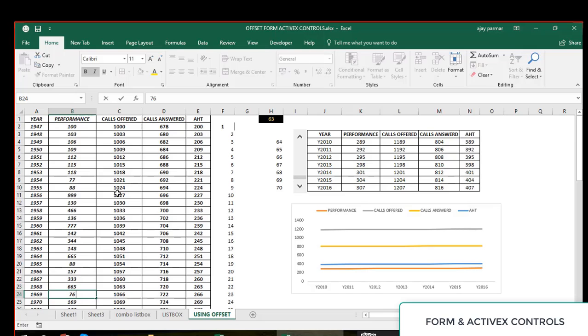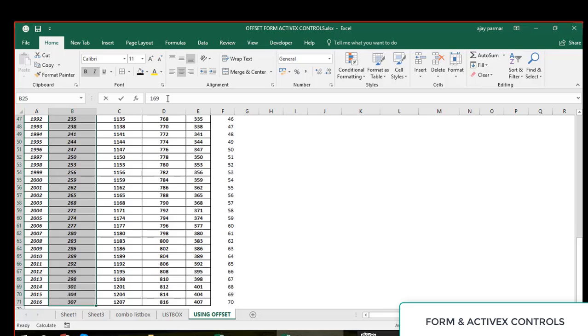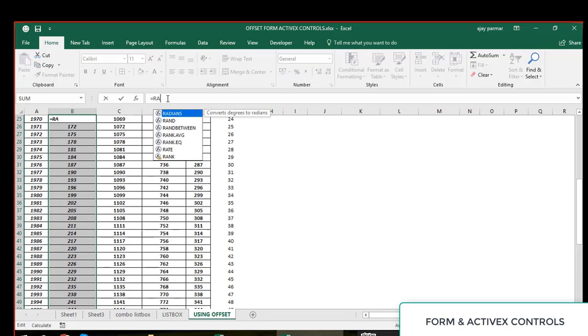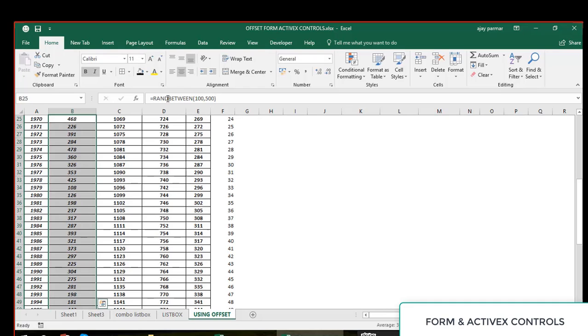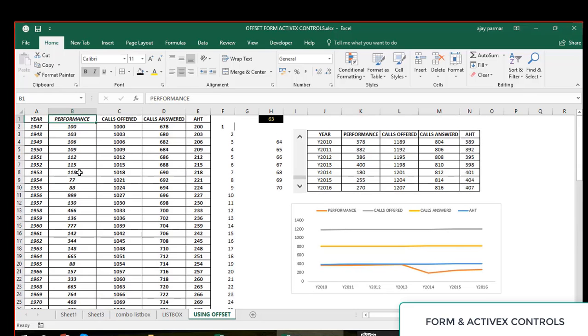So let's do one thing. I select this entire data and type equals RANDBETWEEN, which is a function for generating random numbers. I want to generate this between 100 and 500. And there we go, we have some random numbers coming.